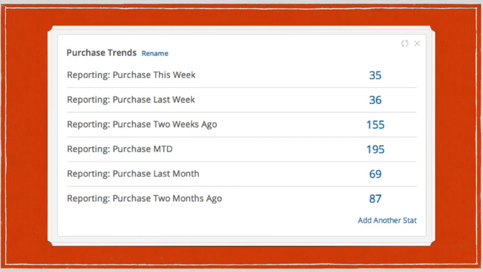So there is some limitation there, but you can imagine all the different things you might do here. The number of people who've opted in the last week, 2 weeks ago, 3 weeks ago, etc. The number of people who made purchases, the number of people who submitted a case study, the number of people who did anything you're trying to report on can all be tracked like this in a historical way so that you can see the trend over time right there on your dashboard. It's a very, very simple hack, but it brings a lot of really important data right to your dashboard, which helps you make decisions quickly based on your historical and trending data.